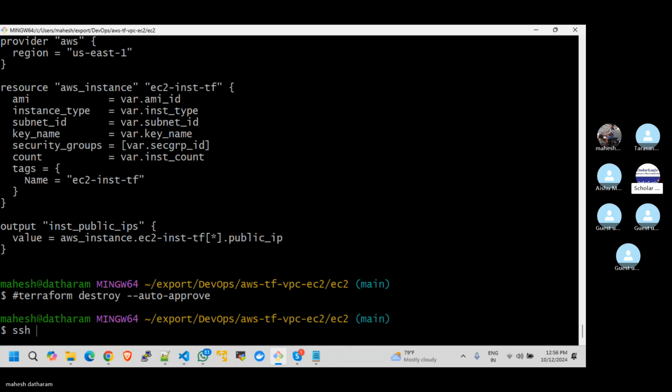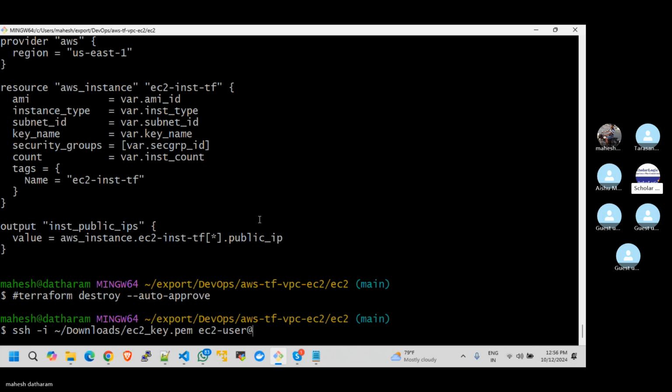You are connecting to the EC2 machine. ssh -i space, tilde slash Downloads, capital D, EC2 underscore, tab. Then ec2-user, because that's the user we are logging in as to the Amazon Linux machine.